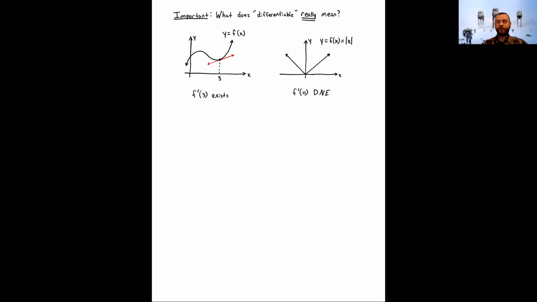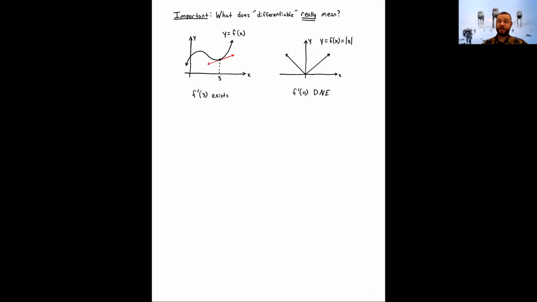We're going to contrast that with the graph of absolute value of x on the right there, which is not smooth at x equals 0. All right, so we'll make the connection. Notice for the graph of that function on the left, if we take a look at a point there, just some random x value that we pick, 3, that function and its graph has a single tangent line at x equals 3, or the point with x coordinate 3.